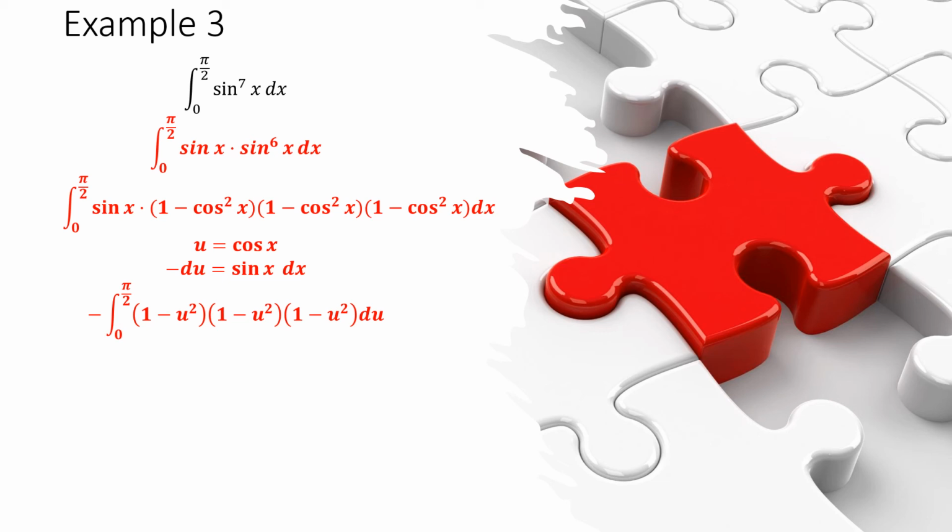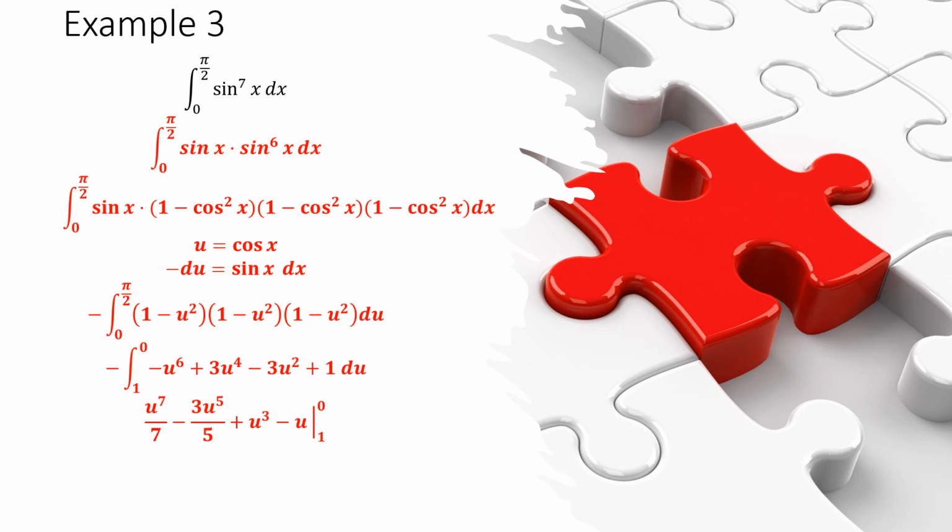And then substituting that in, I get the integral of 1 minus u squared, 1 minus u squared, 1 minus u squared du. All right, so for me, I just found it easier to go ahead and distribute that all the way out. So I have negative u to the 6th plus 3u to the 4th minus 3u squared plus 1 du. And then I can integrate and distribute my negative back in to get u to the 7th over 7 minus 3u to the 5th over 5 plus u cubed minus u from 0 to 1.